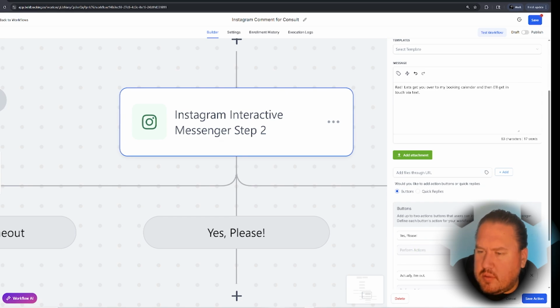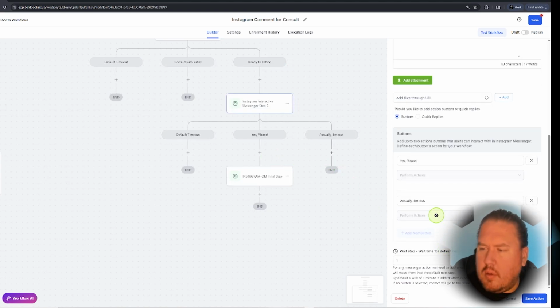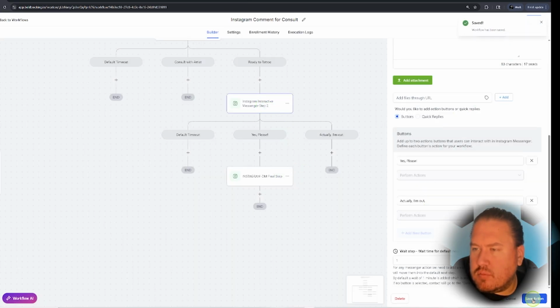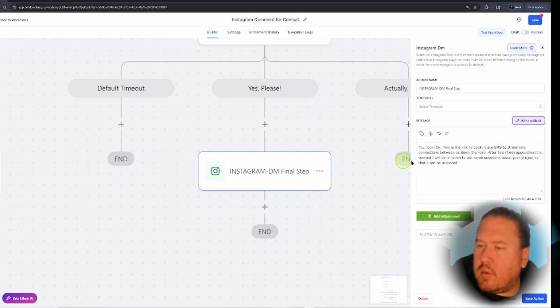Yes, please. I wonder why this isn't letting me add up to two buttons that users can interact with. Define the button's actions for your workflow. I wonder why this is not letting me define these actions. You rock. This is the link to book. I use SMS to streamline connections. After this appointment is booked, I'll be in touch with you. Yeah, awesome, cool.